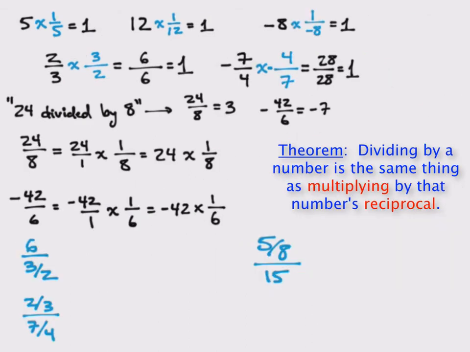And this is going to be really helpful anytime we see some trickier division problems, such as the ones here. So in our first example, 6 divided by 3/2. That's a little bit tough, but as long as we know that dividing by 3/2 is the same as multiplying by its reciprocal 2/3, then life will be a lot easier and we find our product to be 4. In our second example, this is another awkward kind of problem. 5/8 divided by 15. Well, all we need to do is recognize that this is the exact same as saying 5/8 multiplied by 1/15.